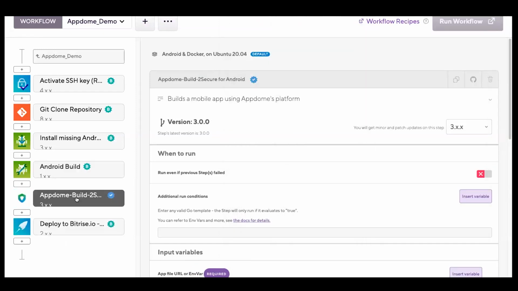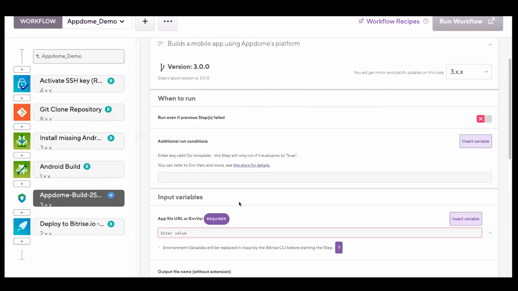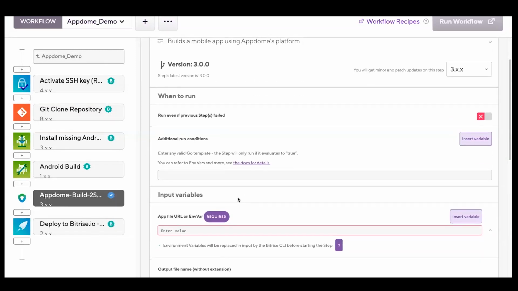And that's really as easy as it is to include the steps to build your workflow, and to also include the Appdome security protocols in here. There's one final thing that we need to do, and that is to configure the steps according to the configuration that Karen showed you earlier. So I'll just quickly save this workflow and show you how that's done.